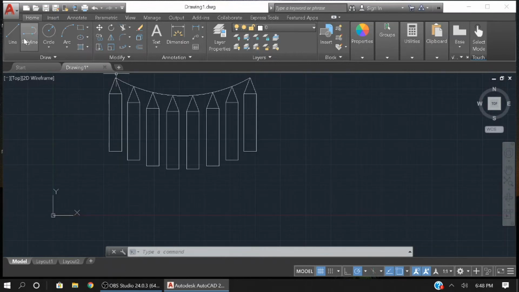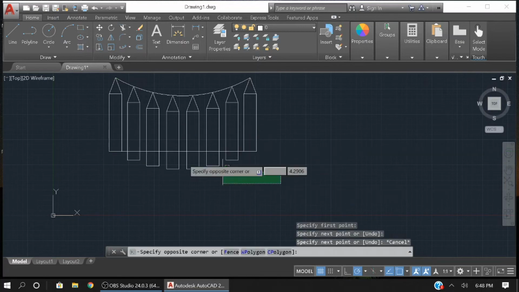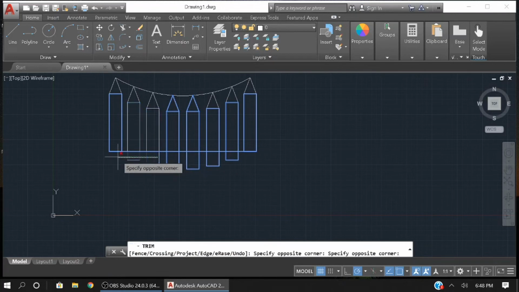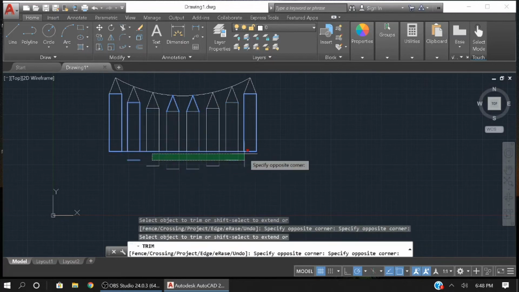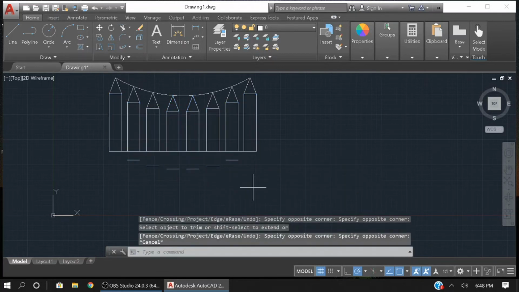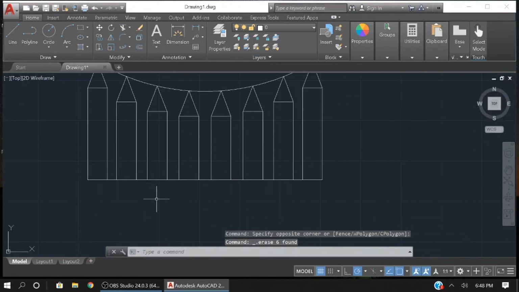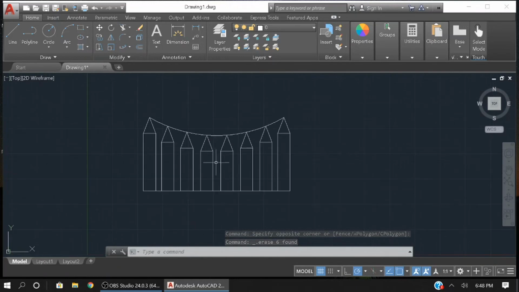Which is perfect. Now I'm going to click here on the line, click this point, right? Everything else I want to trim. Sweet. Now all of this, delete. Sweet. My drawing is done. This is how you do your path array.